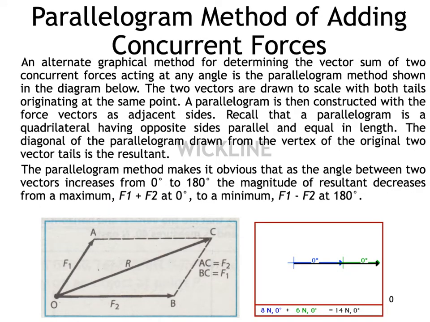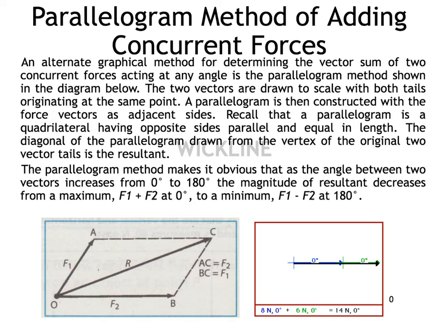All right, so aside from the head-to-tail method for adding concurrent forces to find a resultant, there is another method that I have to mention, even though I never use it. It's really not my favorite thing. It's called the parallelogram method, and it's different than head-to-tail because you don't draw the tail of the second vector against the head of the first vector. Instead, what you do is you draw all the tails of the vectors together. There really can only be 2, I think. But you draw the 2 tails together.